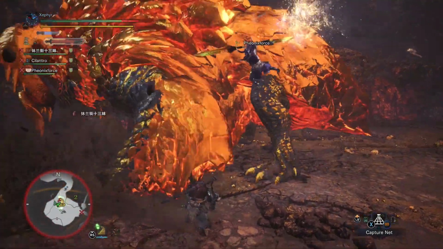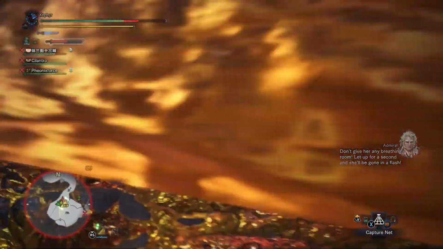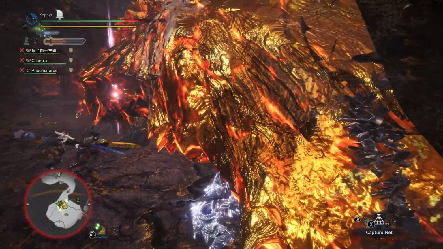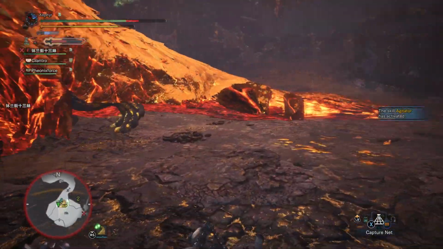But the goal is to do enough damage to get her to this molten form so that you can wail on her, and then break as many parts as you can.